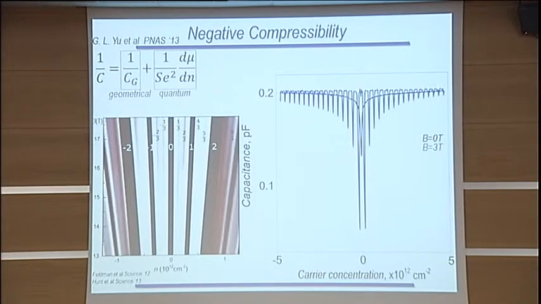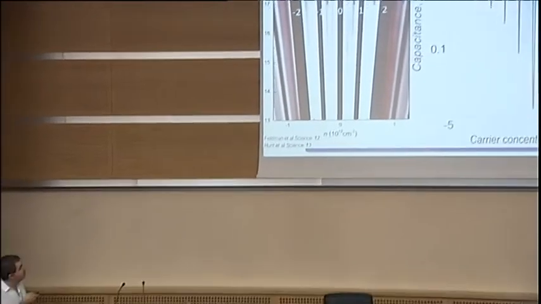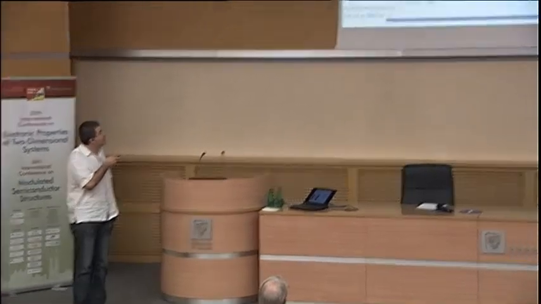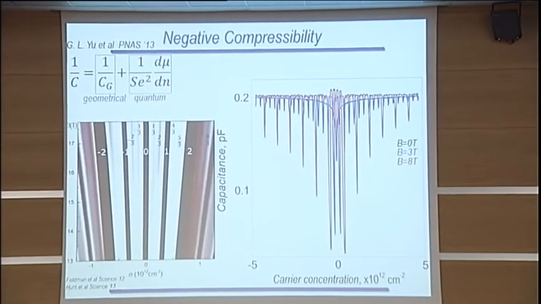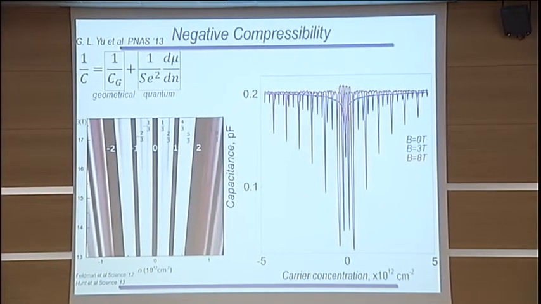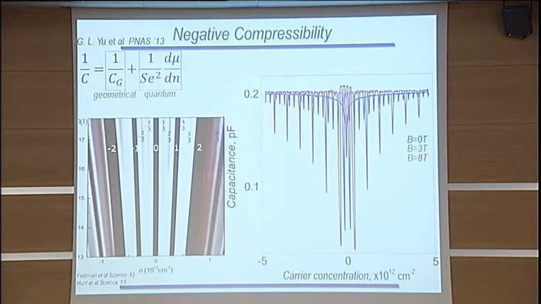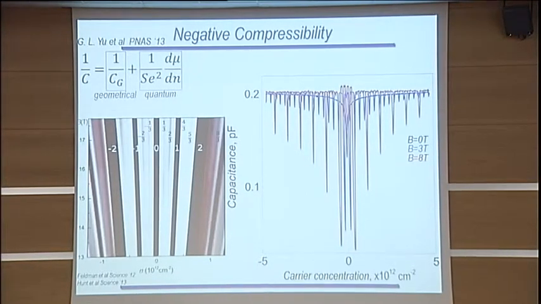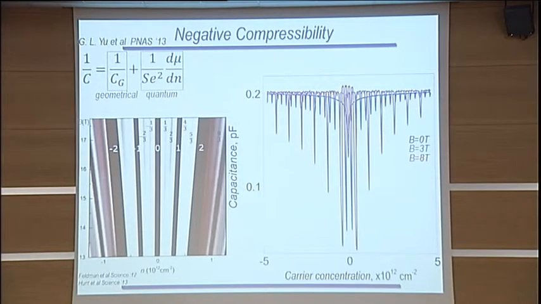Now it's even more prominent in magnetic field, because of course you have a huge density of states if you are sitting exactly at the Landau level, and then this line here gives you exactly the geometrical capacitance. Now if you go to higher magnetic field, you would notice that at around 1/2, 3/2, and so on, the value of the capacitance goes above the geometrical term, and it means that our compressibility is negative, which can be expected if you allow for interaction effects like Wigner crystallization, for example, in graphene.